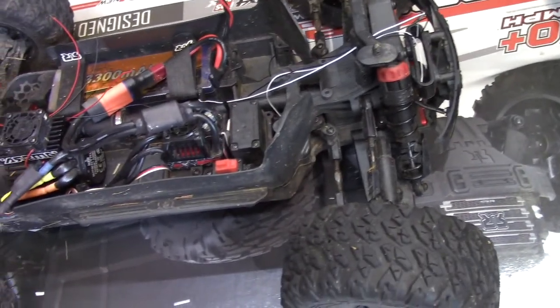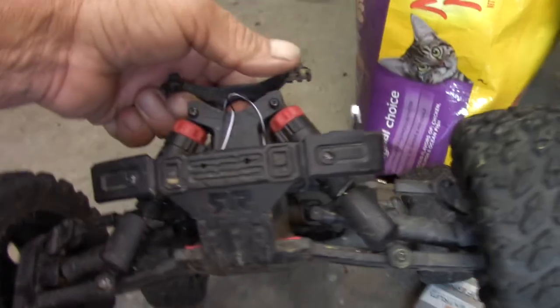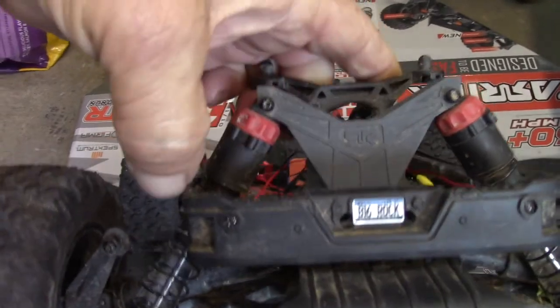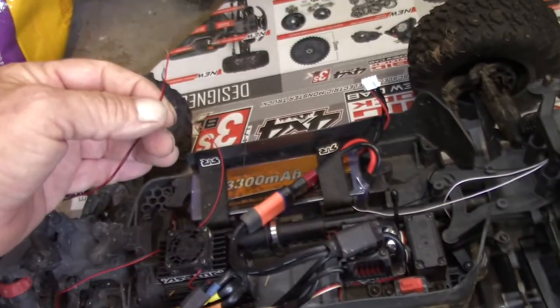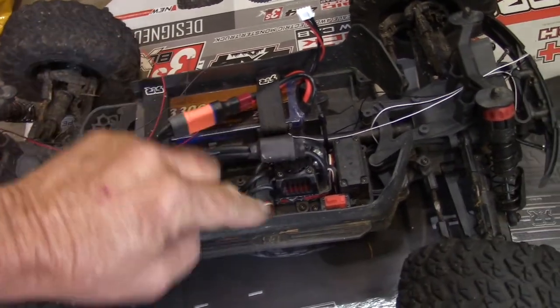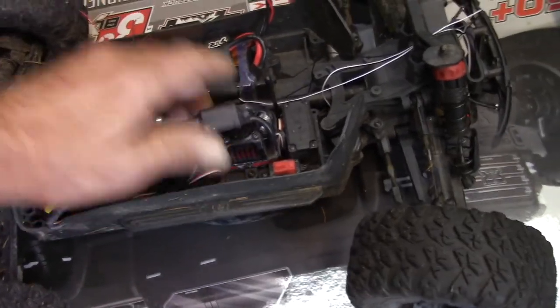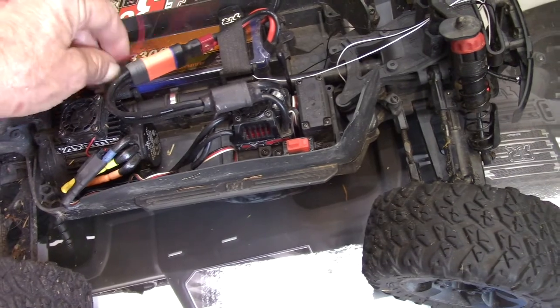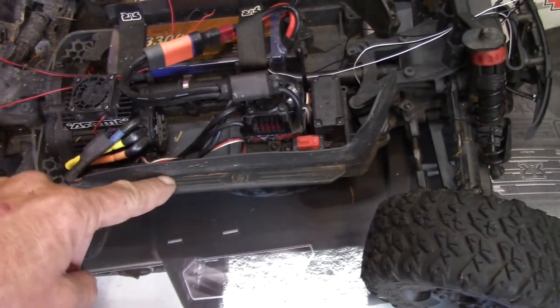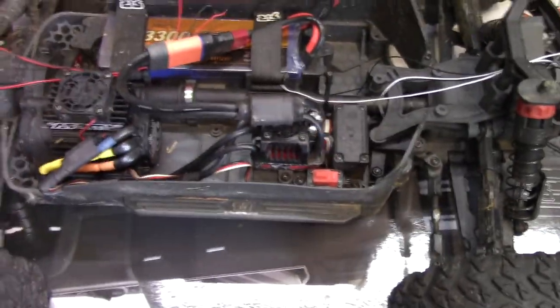Everything appears to be operating. I've wired in some lights — got two little lights in the front, and placed two little red lights in the back. I need to order some little connectors. I can just electrical tape these up for the time being. I'm waiting for my little adapters so I can plug in down here to the motor and put power to them. I'll probably just zip tie these up for now. I was also debating putting some lights along this edge to light up the ground — maybe one on each side.